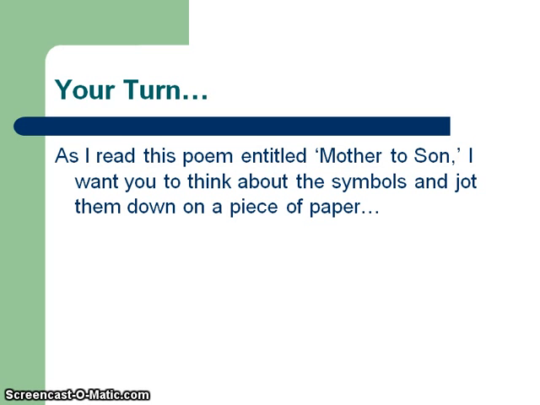All right, so it's your turn. What I want to do is read aloud to you a poem, and I'm going to pass it out to you as well so that you have it in front of you, but I'm going to read it first. This poem is entitled Mother to Son, and it's by Langston Hughes. As I'm reading it, I want you to think about the symbols that you hear and jot them down on your quiz.